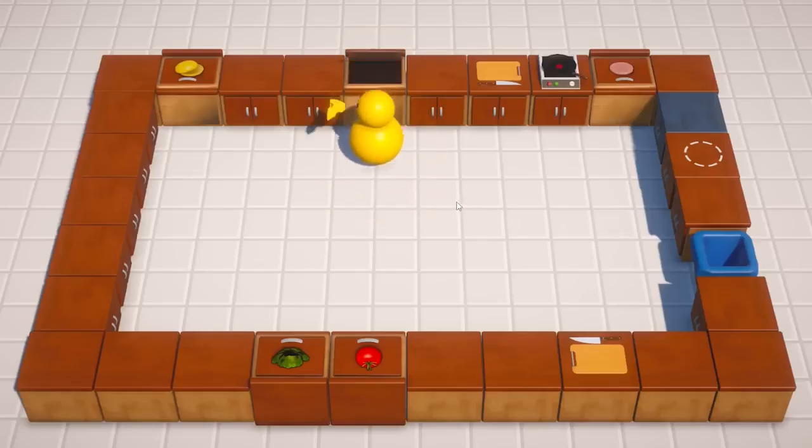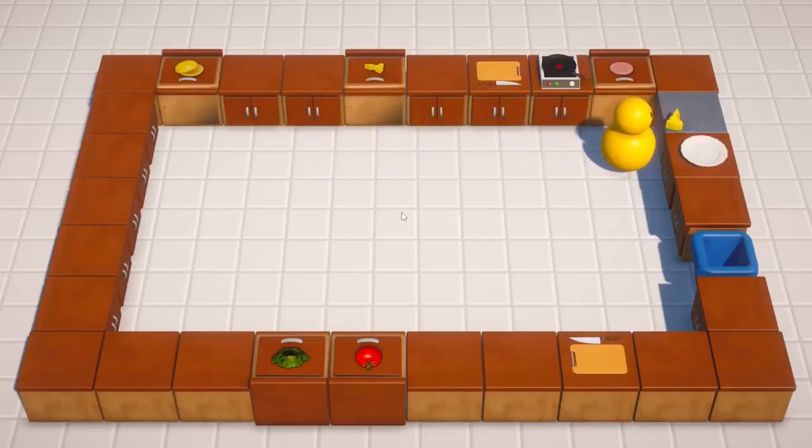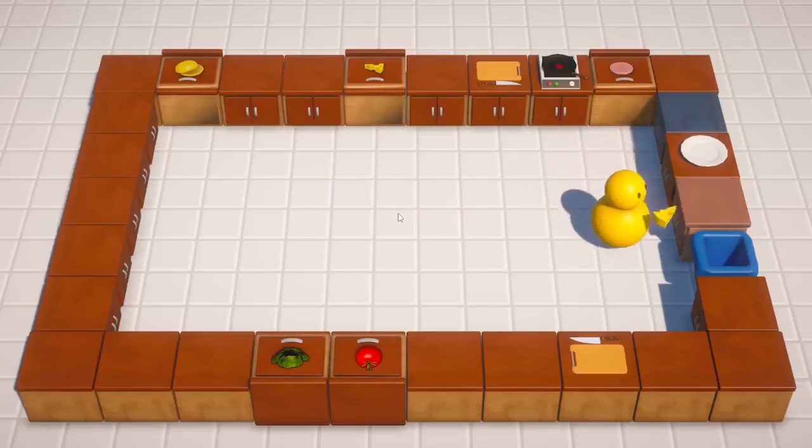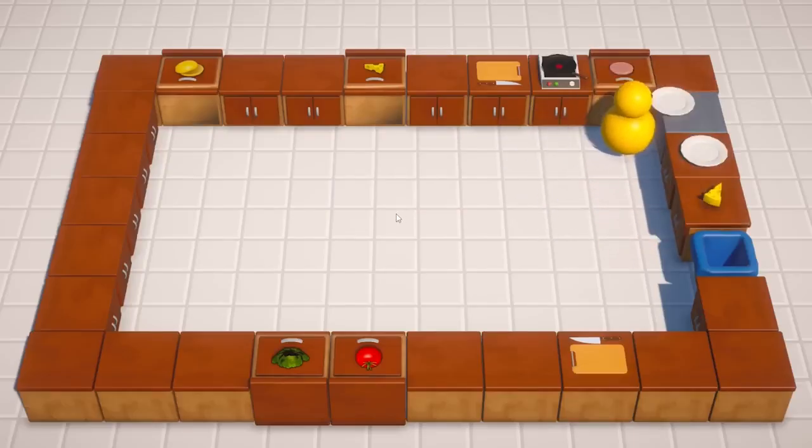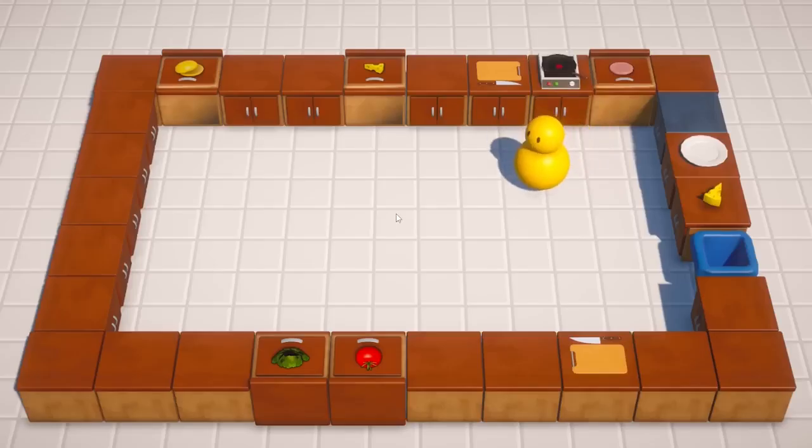So here we are, and if I pick up something like, for example, some cheese, go into the delivery counter and interact, and nope, nothing happens because that one only accepts plates. Now if I pick up a plate, go there, deliver, and yep, there you go, it does work. Okay, great. So this is the basic logic that we want. For defining the actual recipe logic, we're only going to do that in the next lecture, but for now, let's add one more nice thing.